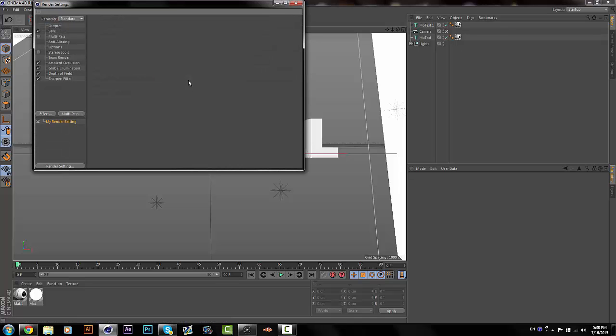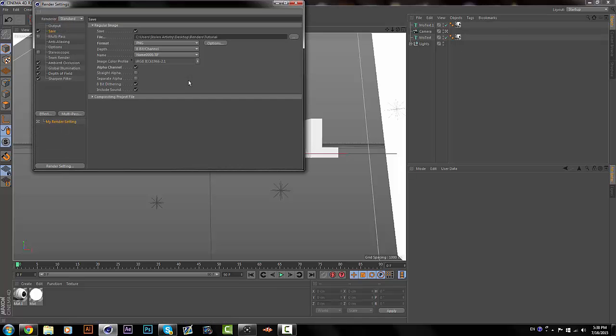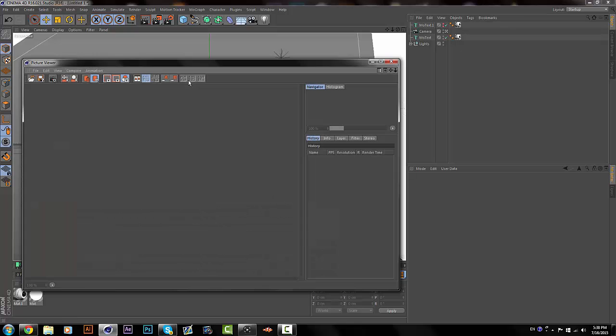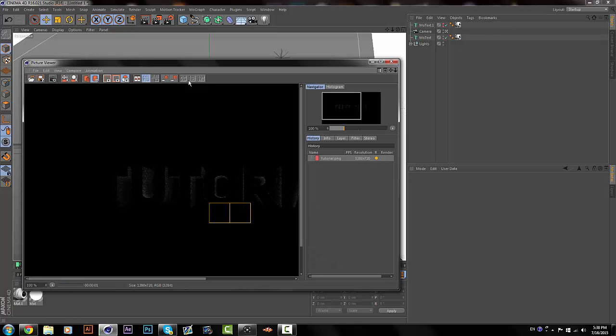So what you're going to do is go to save and name it like I did. And I'm going to hold Alt and double click on this. You don't have to double click. You can just click once for the green and click once for the red. But if you double click like this, it just makes it faster. So have this off by making it red, and now just press this render button and this will come up.